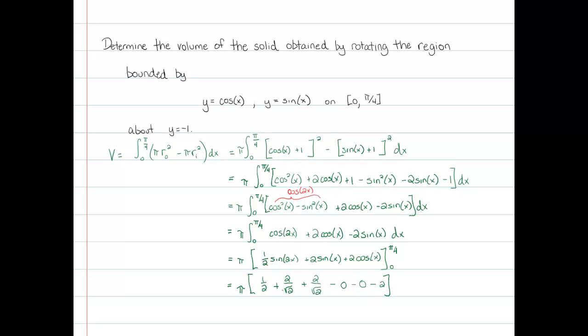And now we go ahead and combine like terms. 1/2 minus 2 is negative 3/2. Two of these fractions with a root 2 on the bottom, plus another 2 of them, would be a positive 4 of them. And that's as good as it gets. You can keep the pi on the outside, or you can distribute it in. If you distribute it in, you get 4 pi over root 2 minus 3 pi over 2. And that's it.